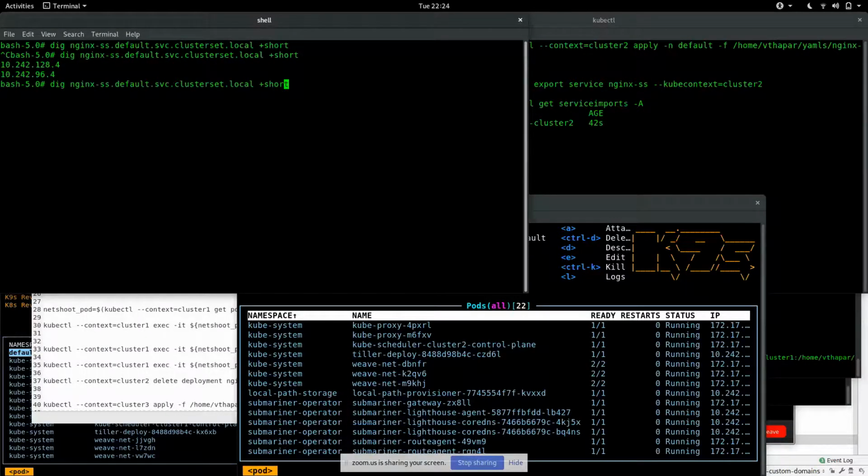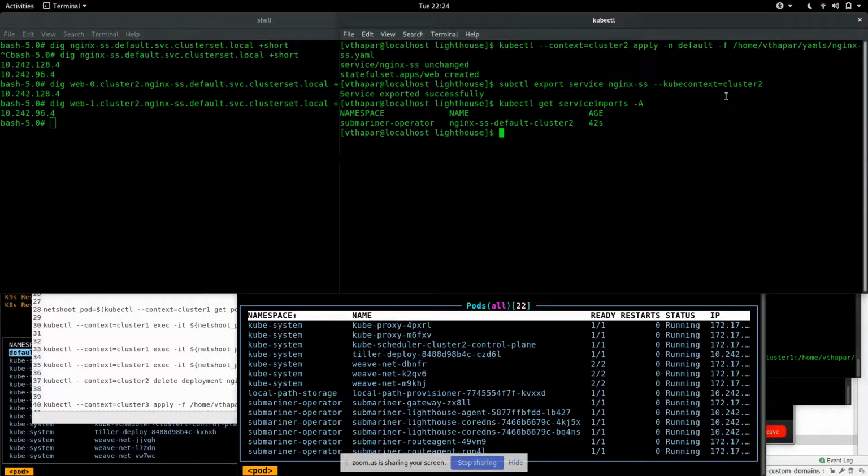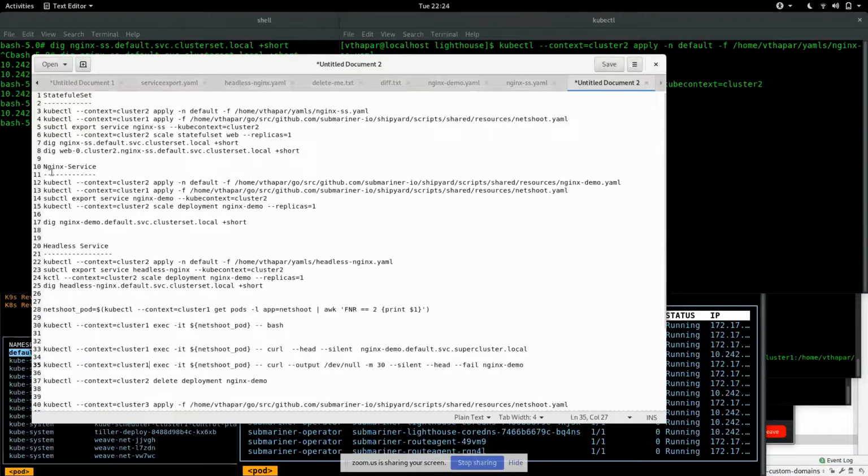Now let's try accessing one of the individual ones using web-0.cluster2. And it only gives web-0. When I do web-1, it should give only web-1. So I used a headless service example because it's easy to show that we are able to create individual pods.